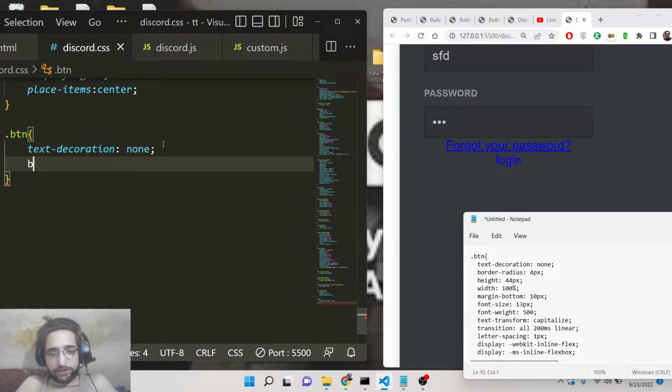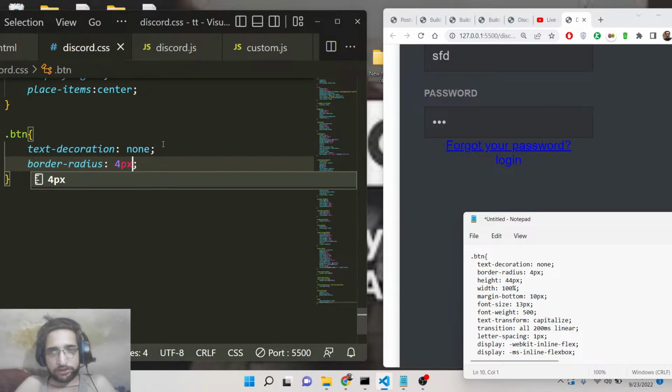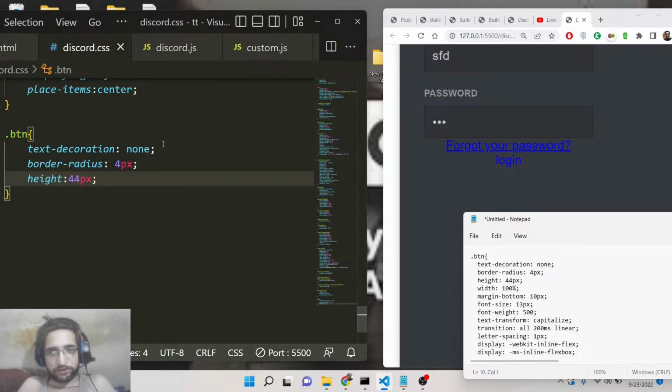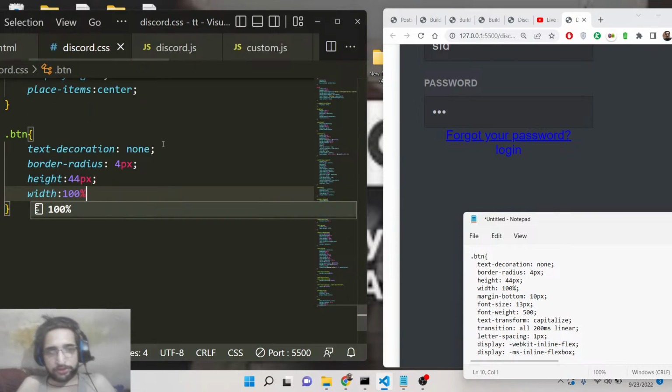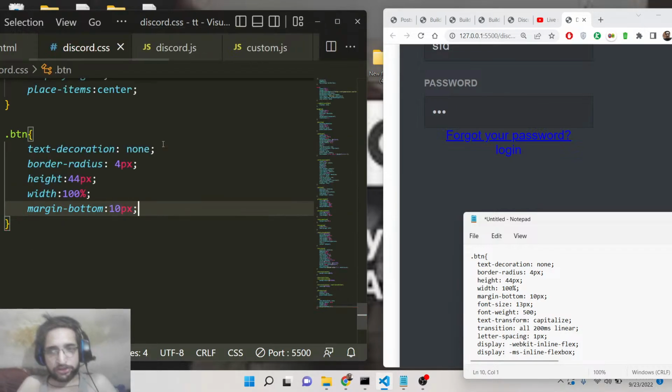And here we will be saying border radius to 4 pixels, and we will make the height 44 pixels, width 100%. We will have some margin from the bottom position which is 10 pixels.